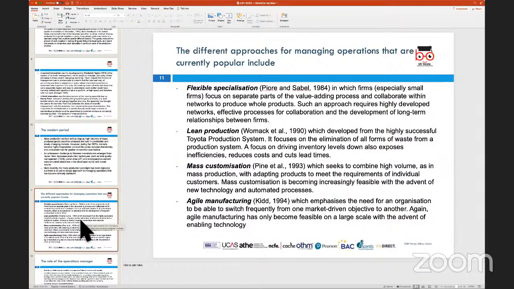Agile manufacturing would typically be looking at paying emphasis on the needs of organizations to be able to switch from one market-driven objective to another. So when we look at companies, for example, adapting very quickly to the changes in consumer demand, in those cases, they employ what is called agile manufacturing. That means if the demand from the consumer changes, the company has the basic factory or the setup to be able to change and meet those requirements and demands by introducing a different product or a product which has been customized to meet the demand in that particular market.